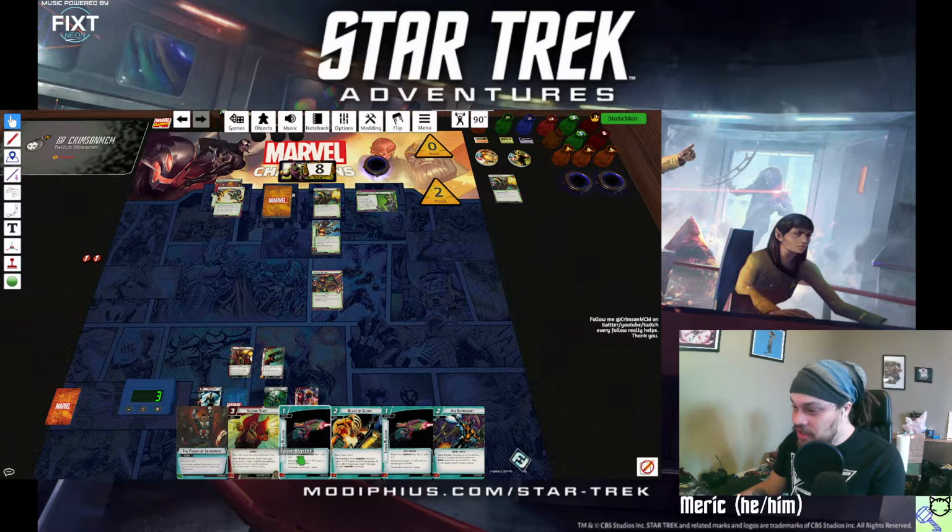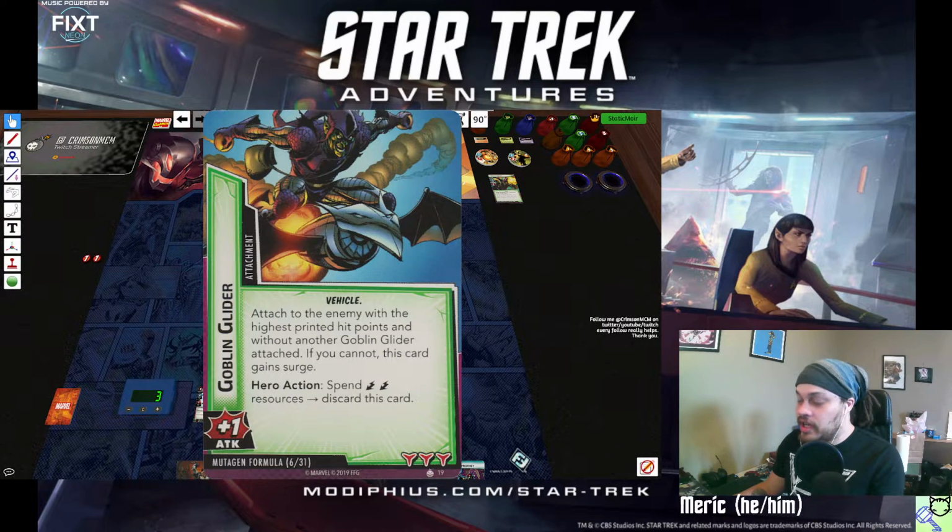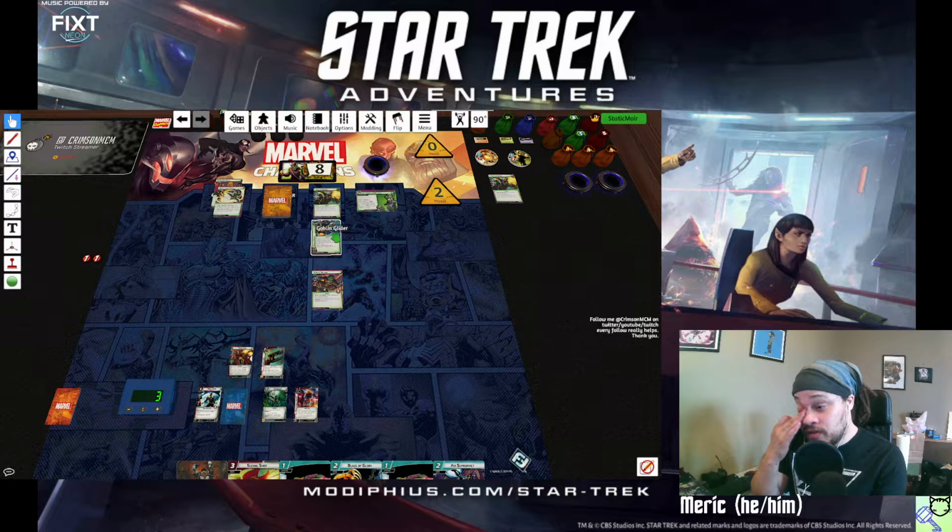3 hit points. Not fun. All of my cards, look at that. Physical. I can't get rid of the Goblin Glider this turn. And I bet you it's a hero action. It is. So I can't even smooth talk a card away and hope that I'm going to get the energy resource that I need.